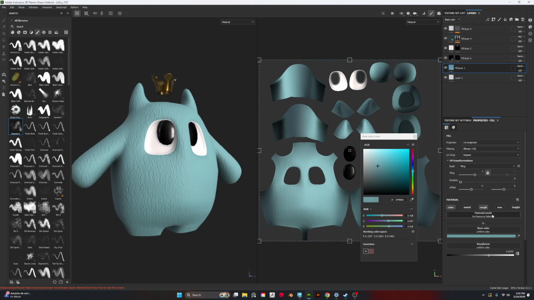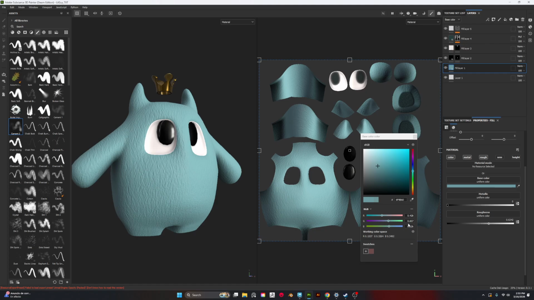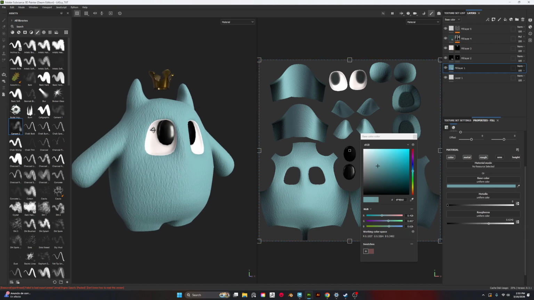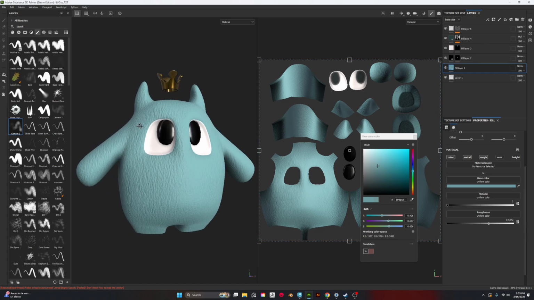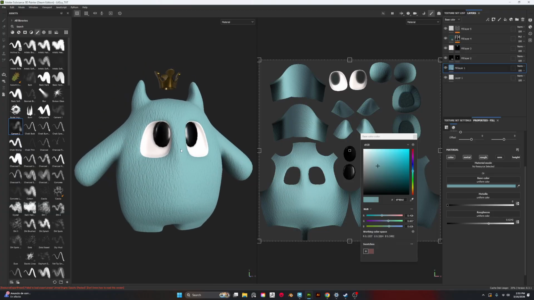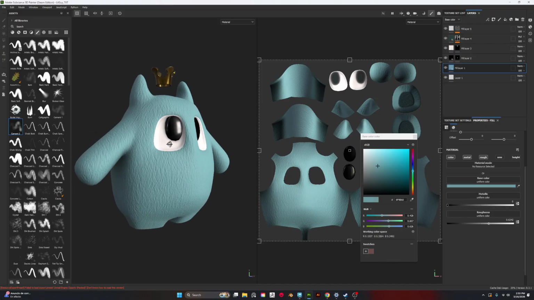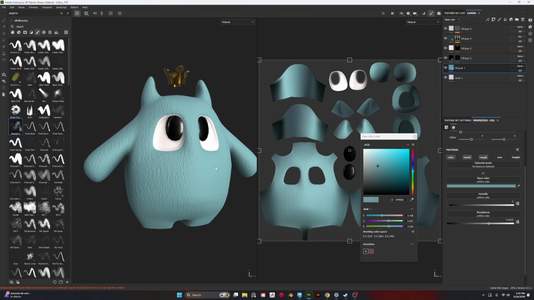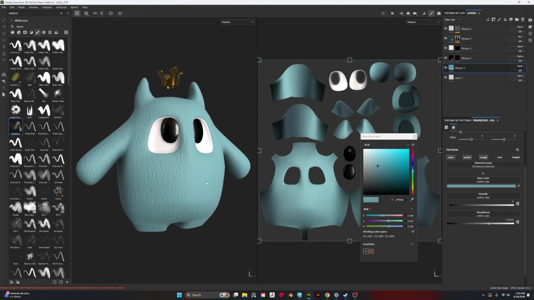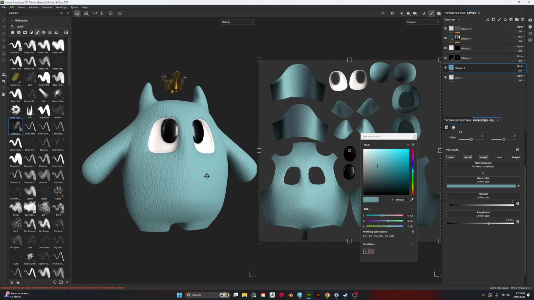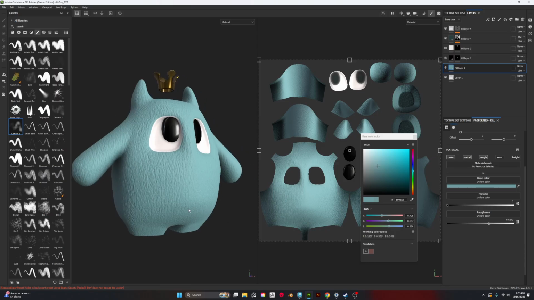But this is the gist, right? I can add different channels as well and just keep messing around with this if I have metal, etc. This is the bare basics. And this is where we're going to be leaving this video off. In the next tutorial, we're going to be exporting our textures, I should say, and then setting up a really basic render scene in Arnold, that's a program within Maya.